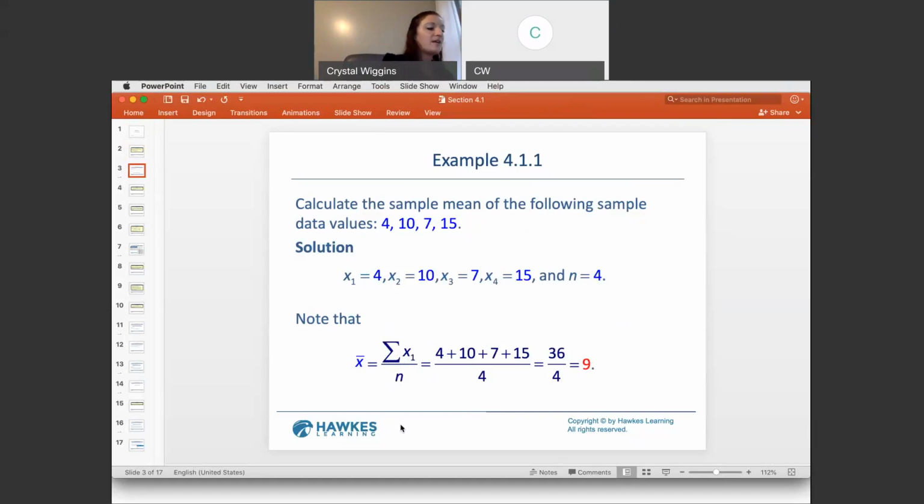Okay, so if we took notes on how to read math, because if you're like, oh my gosh, this is so confusing when you put math formulas in front of me, the reason why it's so confusing is not because you're not good at math, which is what a lot of students say, by the way. It's because it's another language and no one told you that. So it's just like learning Spanish for the first time. Instead, you're learning the language of math. So this fancy E symbol is the sum symbol. Sum. This is referring to adding up the data values.